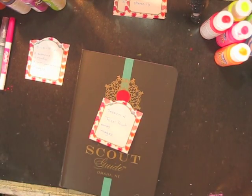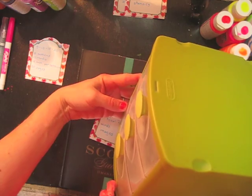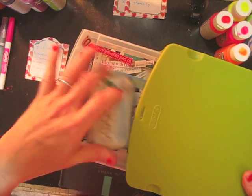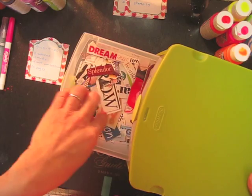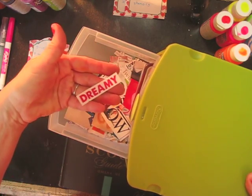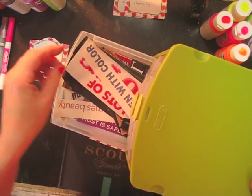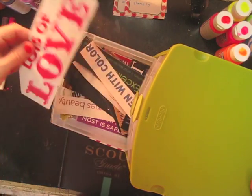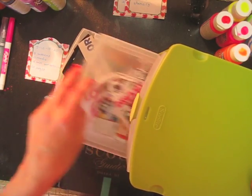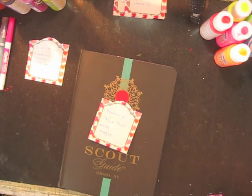And then for words, I have my little Sterilite 3-drawer unit here. And I've got, these are all phrases that I've cut out. And these are all single words that I've cut out of anything that you can think of. I've probably found words, even coupon flyers, you name it. And then these are just bigger words and phrases. I didn't want them taking up a lot of room inside these drawers. So that's what I'm going to use for my words and images.